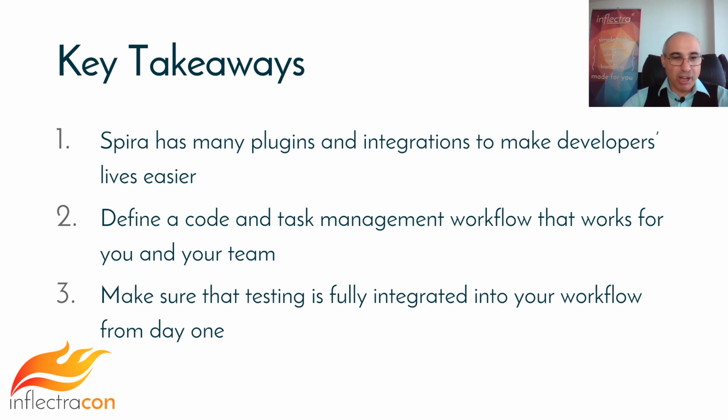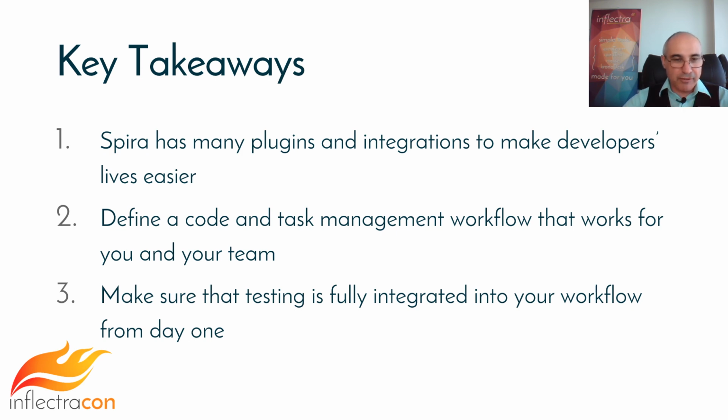Define a code and task workflow that works for you and your team. We particularly at Inflectra like using Git now with Git Flow. We find that Git with Git Flow gives you a good, repeatable process that's reliable and mitigates some of the havoc we found in the early days of using Git, especially for people who are used to Subversion. Make sure your workflow is aligned correctly.